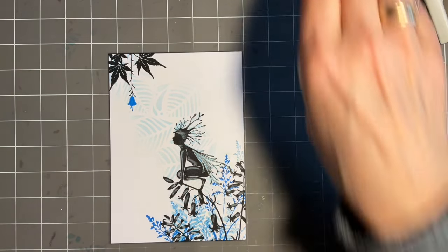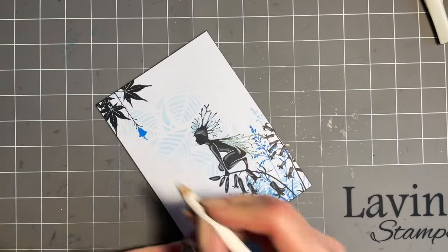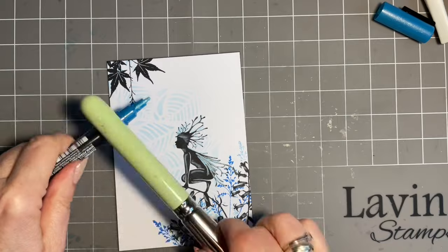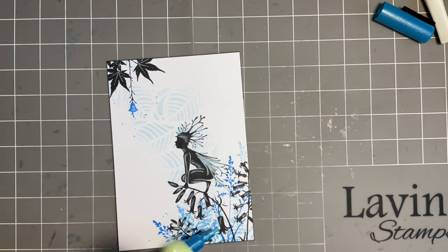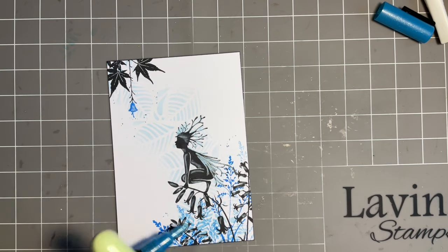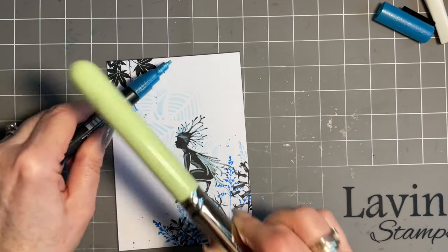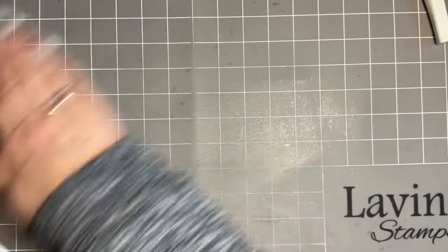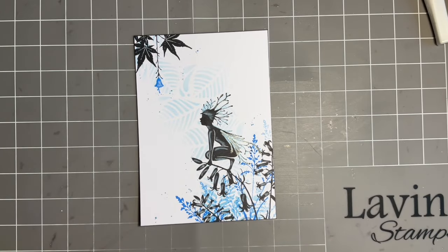Finishing touches time — I'm going to add some splats with the same blue sparkle Posca. You might want to add some white ones as well. Let me come in and add just a little bit of highlight on the bell, just around it. I love that sparkly look around the bell. I really want to miss my Woodland Sprite, so I'm directing the nozzle around the foliage down here, just tapping it gently with my brush. One more up there — stop! And I'm just going to give this a wipe in case there's any stray Posca — it gets everywhere if you're not careful, you end up wearing it.